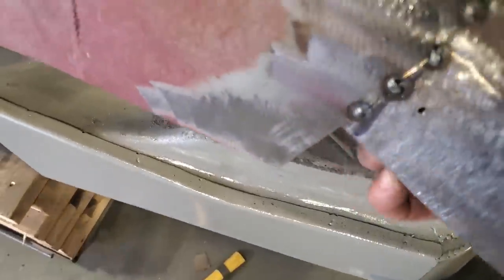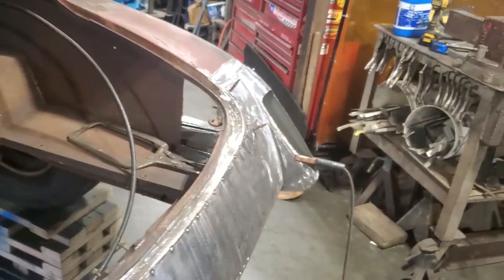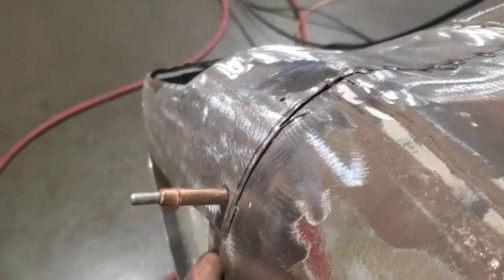And is there any other one out here? Nope, cut that off, that's down there on the floor. So I got that side done, and I'm going to go ahead and repeat the same process over there. So over on this side now, I got everything else done up along there, and now all I got to do is do what I did on the other side that I never showed you.